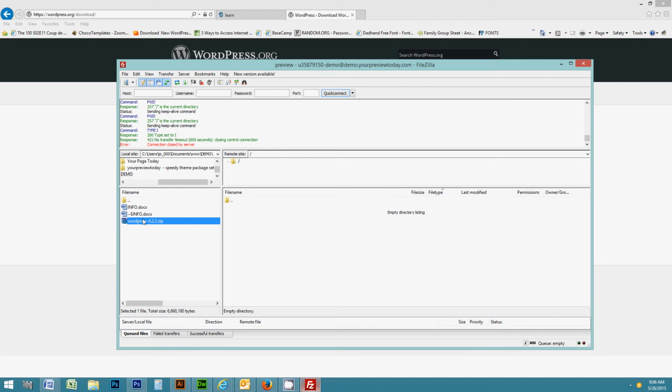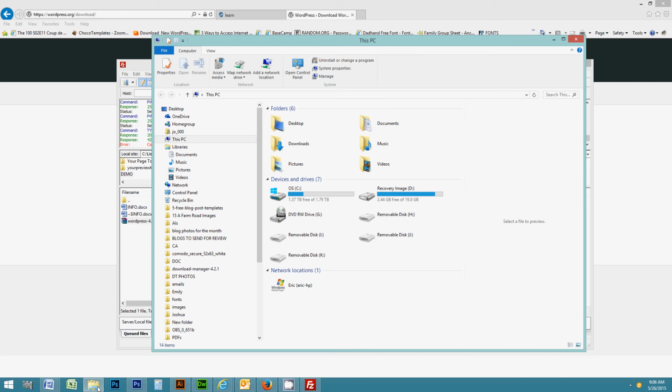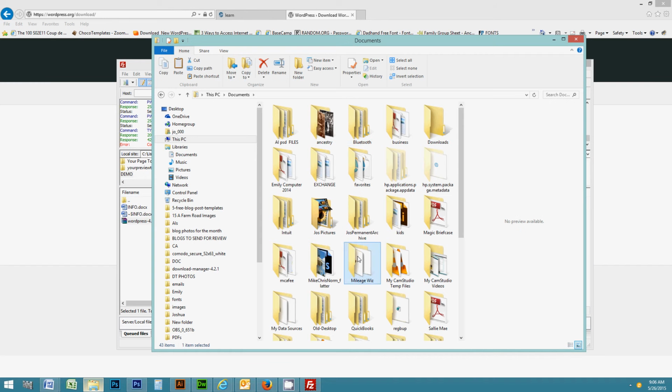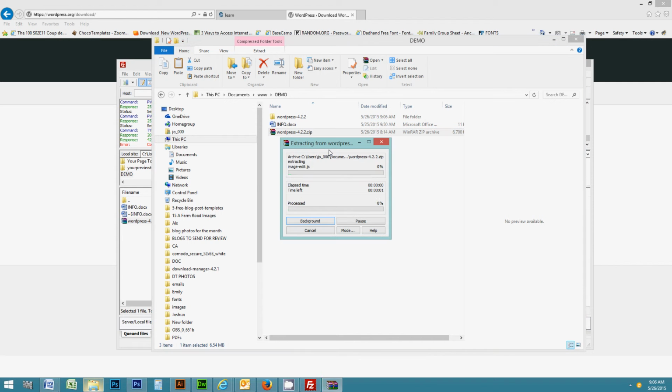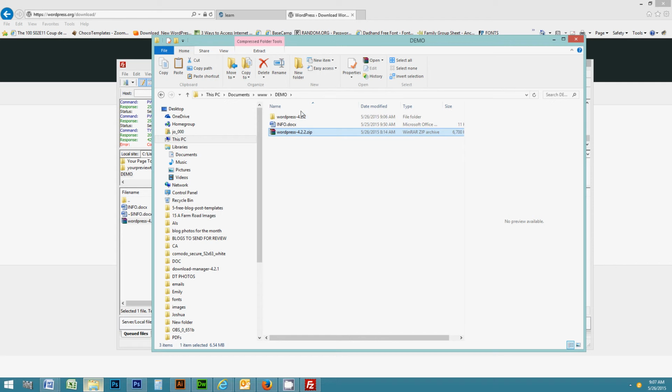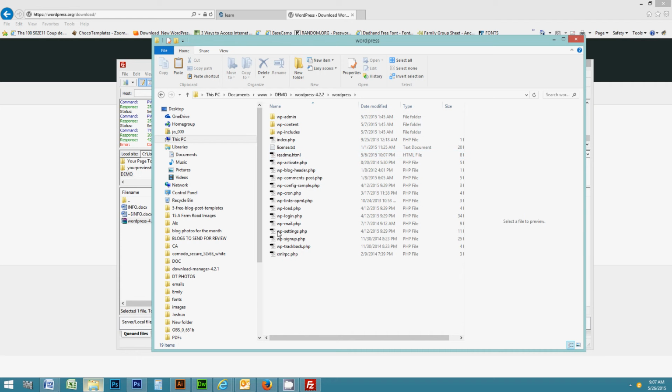What we're going to do now is open up the zip file and edit some of the configurations in WordPress to get it ready to upload. So I'm going to go into that folder and open up this WordPress zip file. Okay, now this is extracted and ready to go. So I'm going to open this up and you'll see that when you open it, there's a secondary folder called WordPress. So there it is. Now you're going to see a whole bunch of files in here.